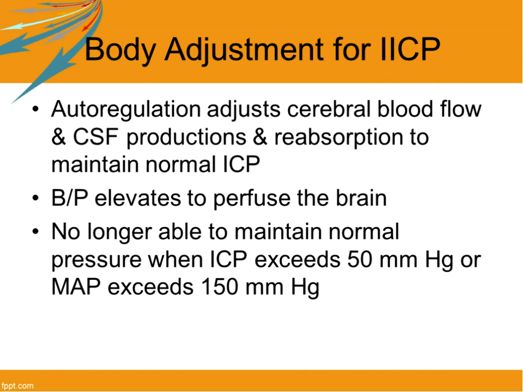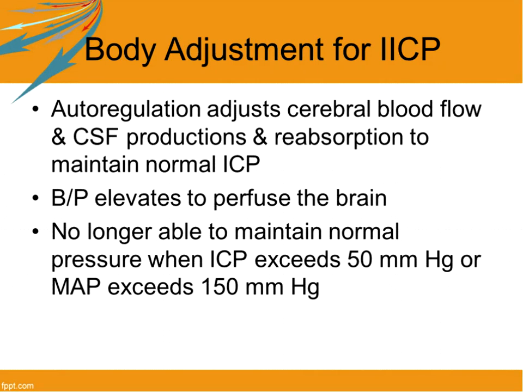This kind of goes through and tells you again on this slide what I just told you a little bit. Remember that as the intracranial pressure increases, the brain's going to work to maintain that blood flow. Okay? We want to keep some steady perfusion. We can do that if we're keeping that systolic pressure between 50 and 150 millimeters, and if the ICP is less than 40 millimeters. When we think about autoregulation, we think about the brain's ability to change the diameter of the blood vessels to maintain perfusion, and blood pressure is what's going to regulate that.